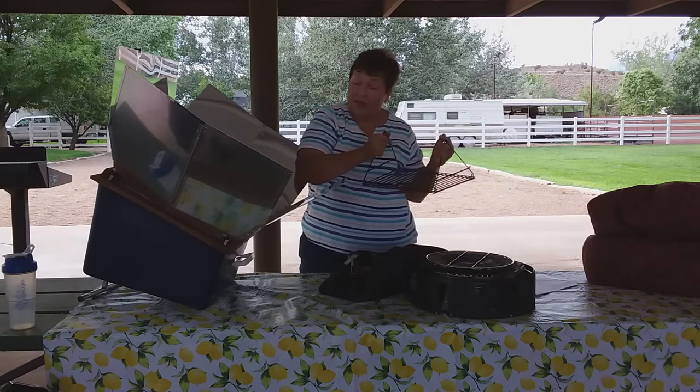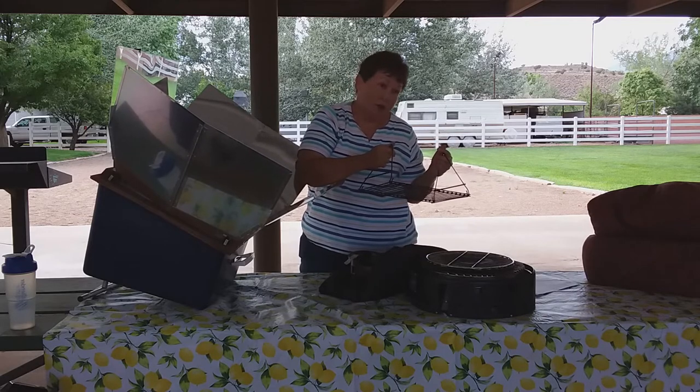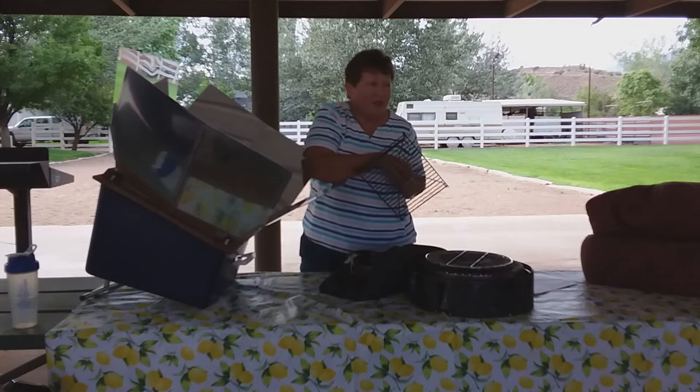They also make a dehydrating accessory. Don't bother with that. I don't think it's worth it. It's $50. I wouldn't get it. But that's me. Any questions on the solar oven?